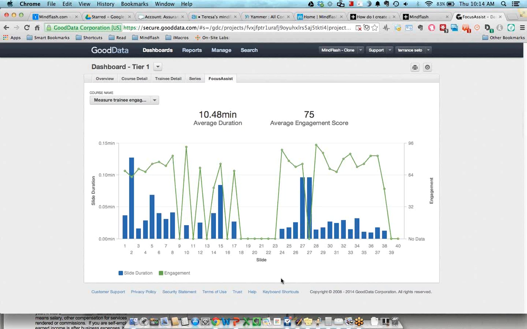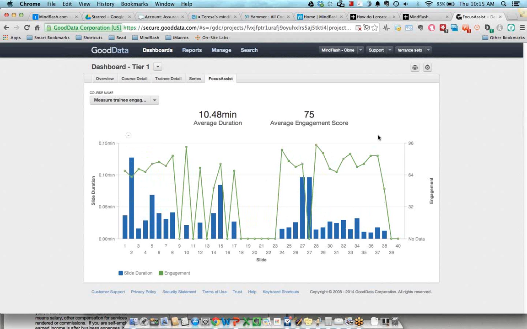This is the report that's available to you in Mindflash, and you'll see that it's for a specific course that we have. It's showing all the different slides, so there's 40 slides in this course total, and then it's showing per slide how long they're spending on each slide. So it looks like slide number 2, slide number 27, those are great slides. People are engaged, they're spending some time on that slide.